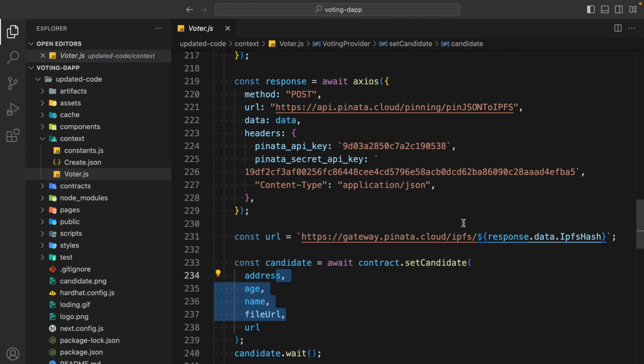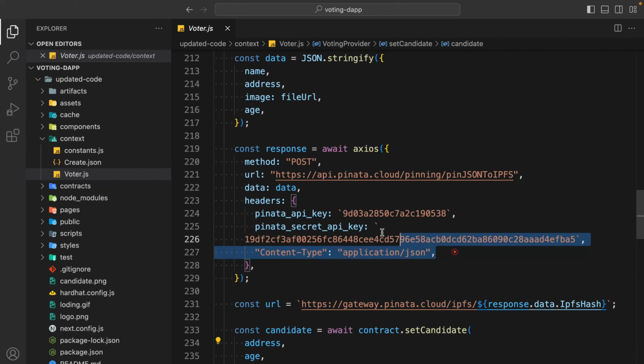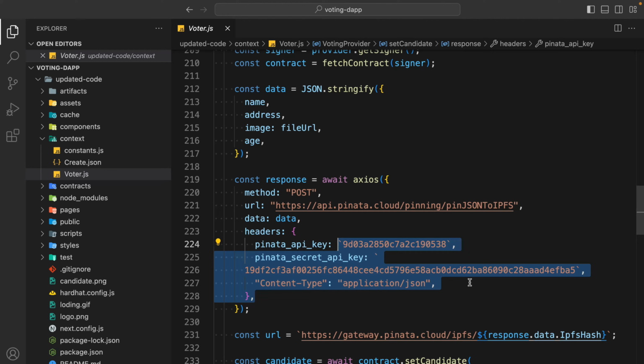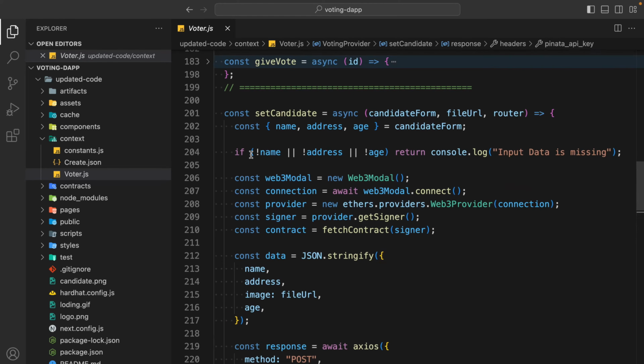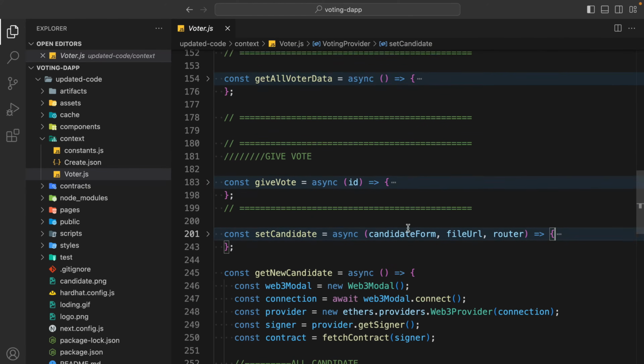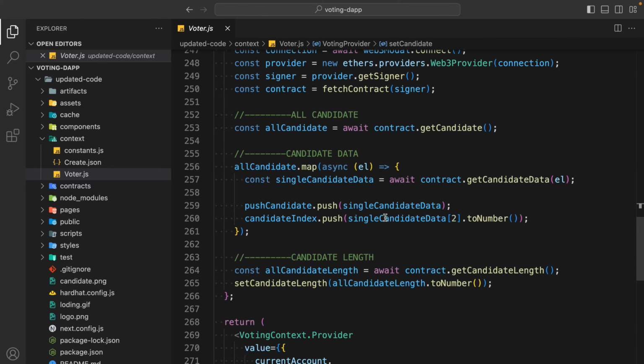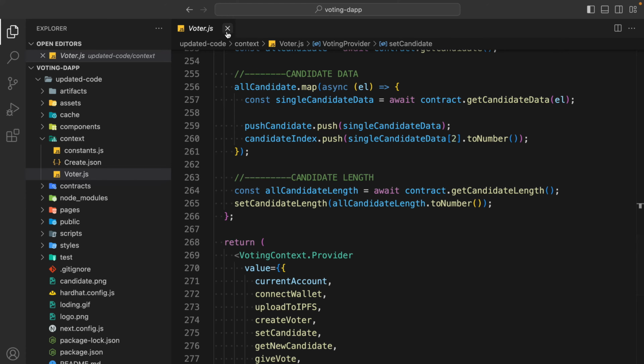It's a pretty simple change. All you have to do is simply provide the API key and the secret key. And if you get the final source code, in that I will provide you my key. It's pretty easy to get your own one. Simply go to the Pinata, or you can watch this video that I have explained extensively. So these are the 4 changes you have to do in these 4 functions. Hope things are fine to all of you guys, and now let me show you how you can execute that.